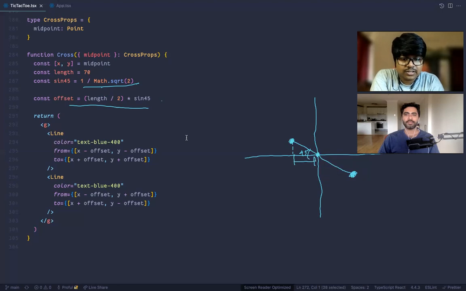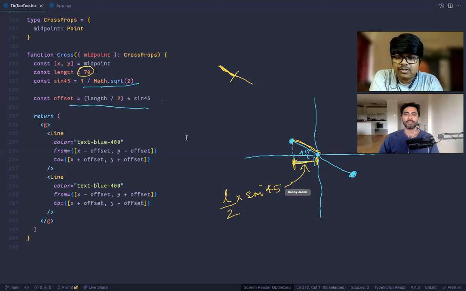So this much distance is sine 45 into the radius, or here it becomes length by 2. So length is what we want the entire cross length to be. So by 2 becomes that particular distance, which is length by 2 into sine of 45 will give us this distance.